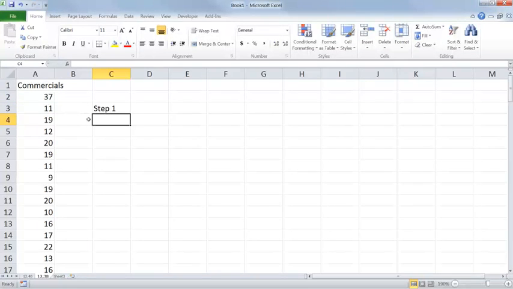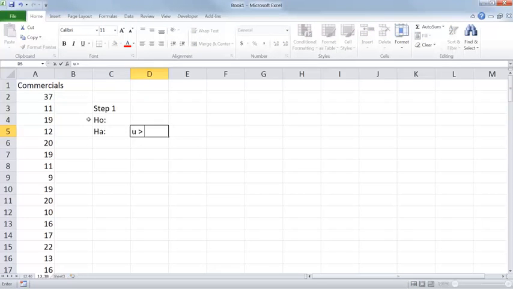So step 1, remember the null and alternative hypothesis. In this case, it's actually very similar to the last one. There is no null hypothesis blatantly said in the problem, right? And in fact, this is typically how things work. Sometimes it's clearly the null hypothesis, but most of the time someone comes to you and says, well, look, I want to show, in this case, that people watch more than 15 commercials. It's greater than 15 commercials. But whatever it is you want to try to prove, that's what belongs in the alternative hypothesis.